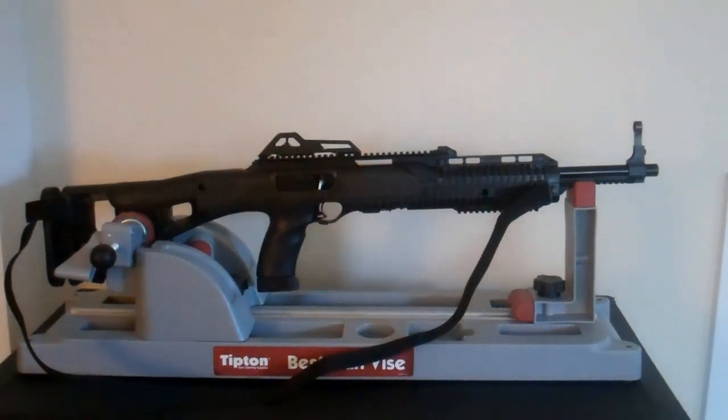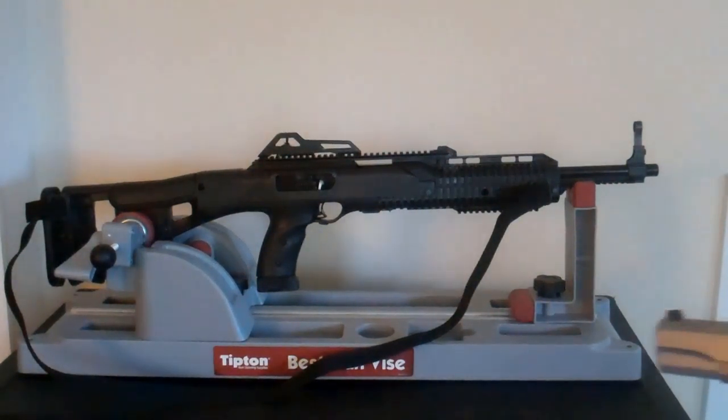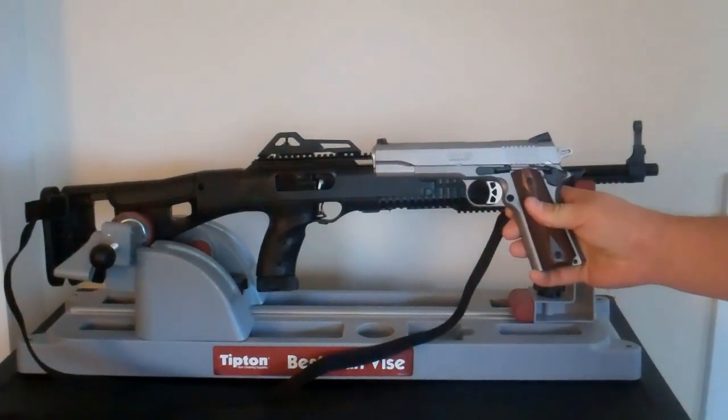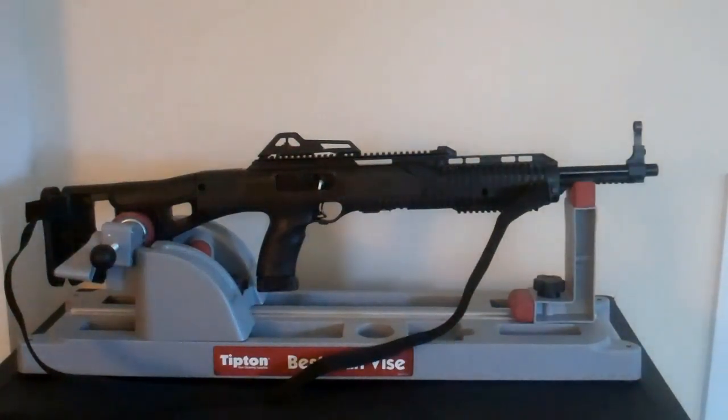That's great, because I also have a 45 in the Ruger, the 1911 they came out with. So I can stock 45s. I can carry a pistol if I need to, and a rifle, and just stock up on 45s instead of having to have a bunch of different calibers. Now, I do have several calibers because I have several rifles and several pistols, but I'm not buying other calibers at this point.